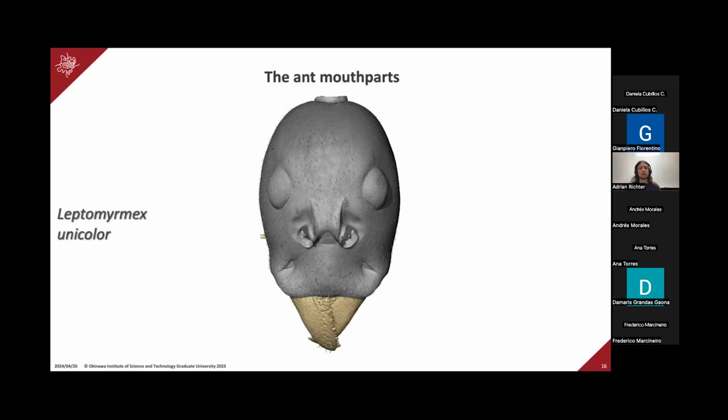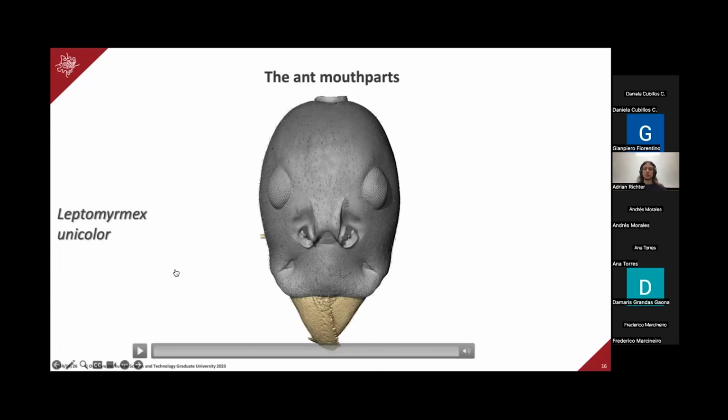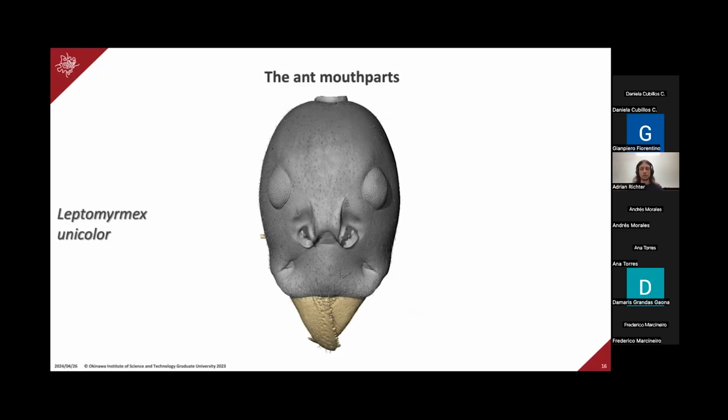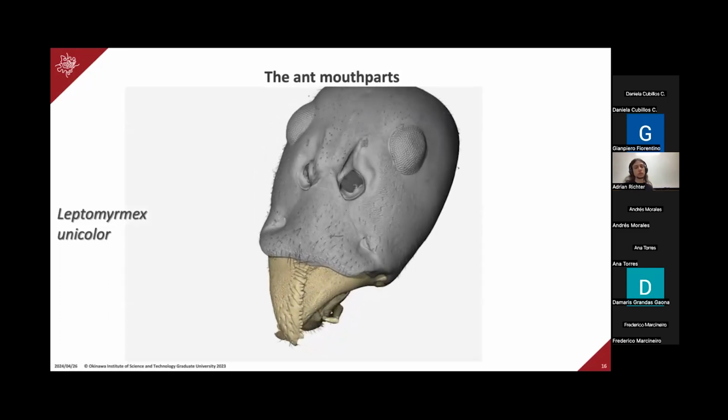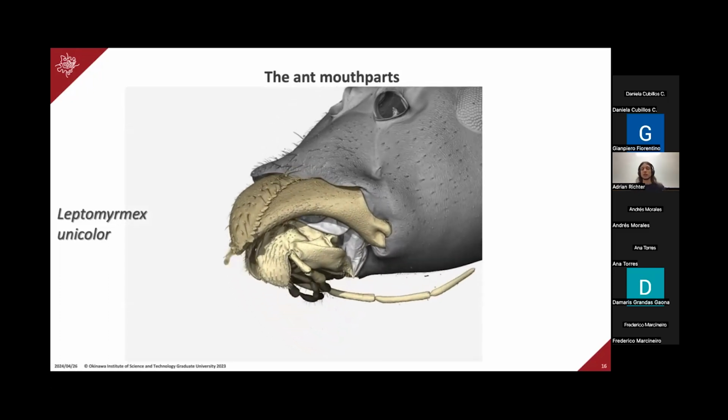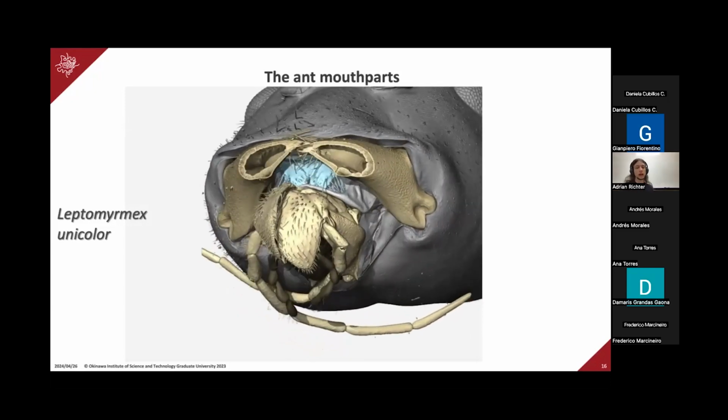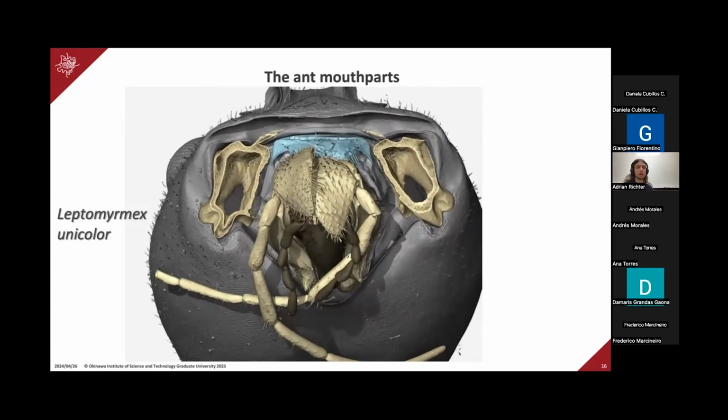And if we talk about ant mouthparts, then the most prominent features that everyone sees and is aware of, and a lot of people study, are the mandibles here at the tip of the head, as the main grabbing and cutting and grinding tools of ants. They are obviously super important and they are very diverse. But below the mandibles, there's also a bunch of other mouthparts that are also important, I think, and that I'm focusing on right now.